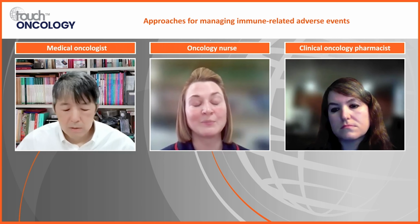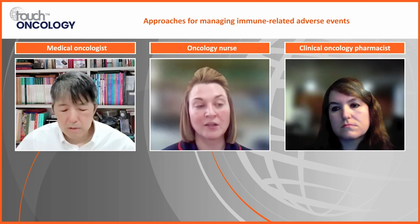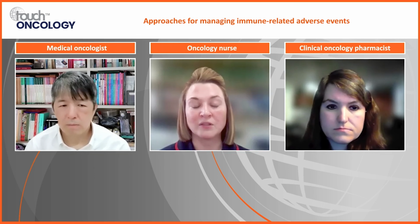So we consulted our MDT colleagues, namely the hepatologist, who recommended the introduction and conversion from oral prednisolone to IV methylprednisolone. And the patient took this for 7 days. Again, a noted improvement was seen, and they aimed to titrate back to an oral dose of prednisolone along with lansoprazole cover. But unfortunately, the patient kept having this seesaw effect in that we could never get them back to a baseline recording. And unfortunately, due to the trial protocol and the length of time that the patient was off therapy, the decision was made a couple of months after to discontinue the patient from the drug, which they were obviously very disappointed about.